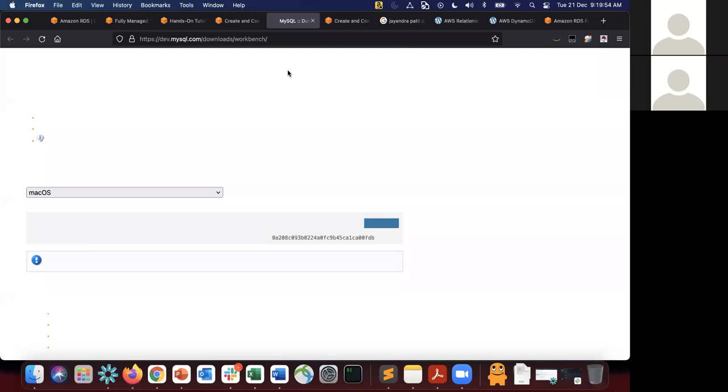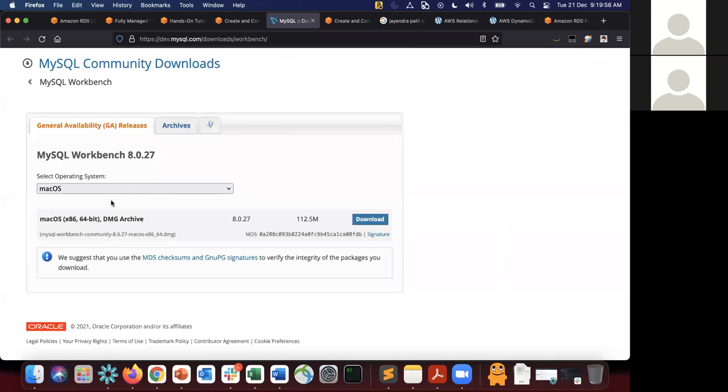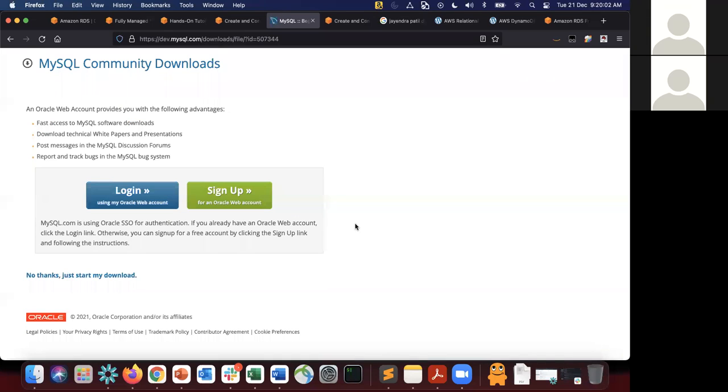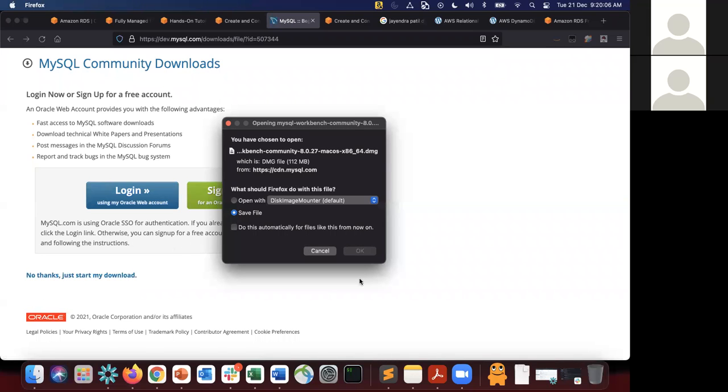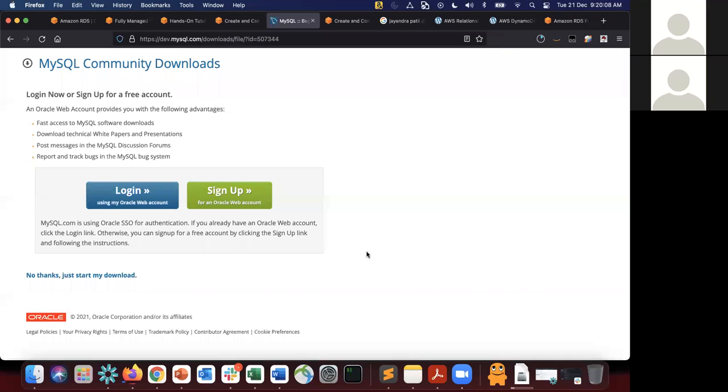Depending on your operating system, it will automatically choose, and I'm just going to download this. No thanks, just start my download. Save file. I'm just downloading MySQL Workbench. It's nothing but a client.